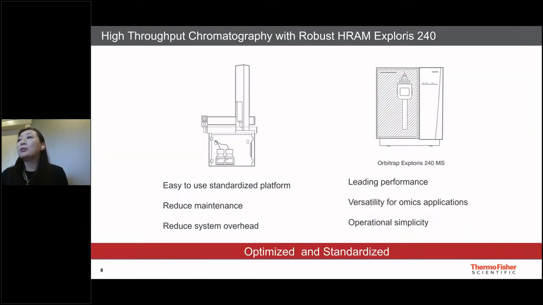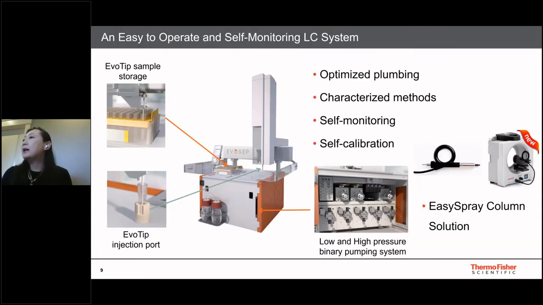With a consistent and high-throughput sample preparation, precise quantification can then be obtained by analyzing samples with high-throughput chromatography, for example, using the Evosep One LC system and our newest Orbitrap Explorer 240 mass spectrometer for large-scale translational studies. Evosep One LC is an integrated peptide purification and separation liquid chromatography system. It uses a disposable trap column to capture peptides and an optimized gradient to reduce sample carryover and injection cycle overhead.